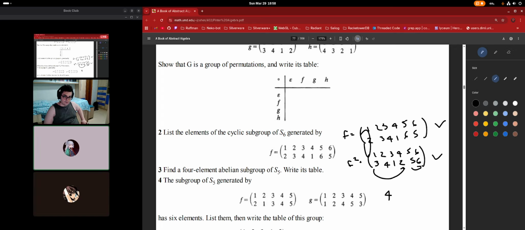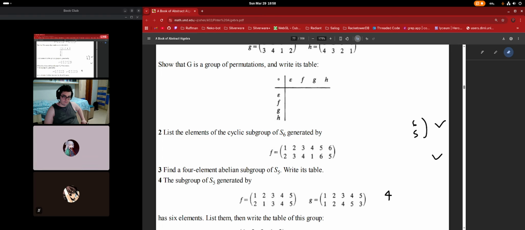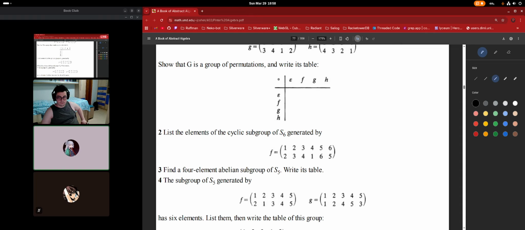Okay, yeah. So the inverse would be you flip the 2 rows of F, and then you rearrange the columns so that the top row is sorted. Is that different from the ones we can derive? Let me think. So it would be 1 goes to 4, 2 goes to 3, 2 goes to 1, and then 5 goes to 6, 6 goes to 5.